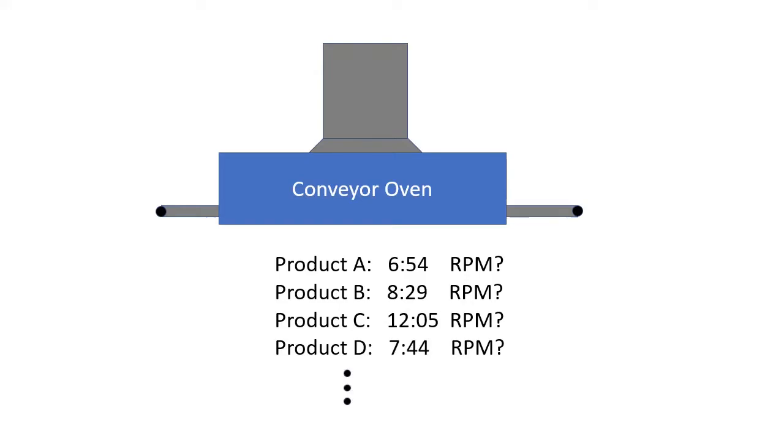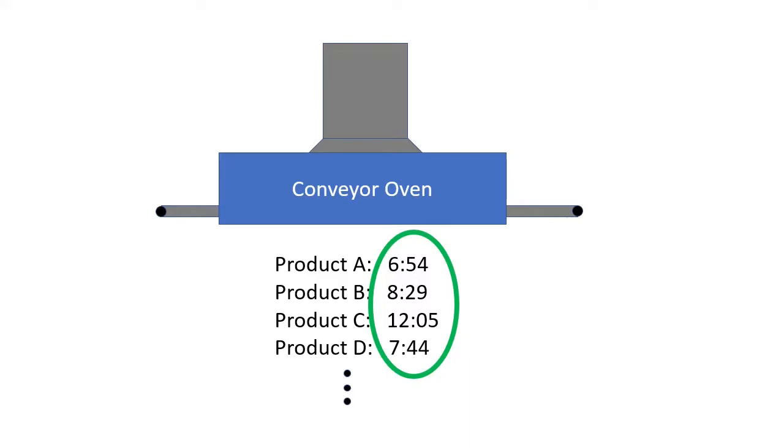Yuck. Or you could use time mode. In time mode, you just tell the drive how much time you want a product to be in the oven. And it's super easy to do. You just do a one-time measurement, and the GSD8 DC drive will automatically calculate any future shaft speeds you may need. So all you have to do is just enter the time you want the product to be in the oven, or whatever time process you have.